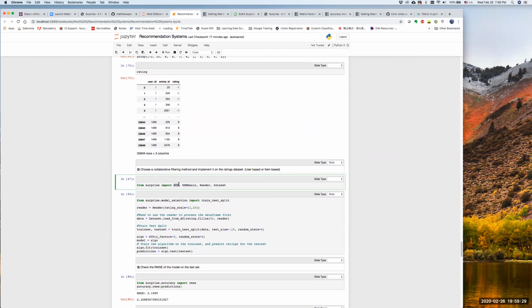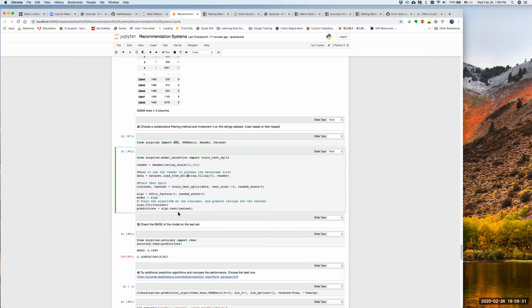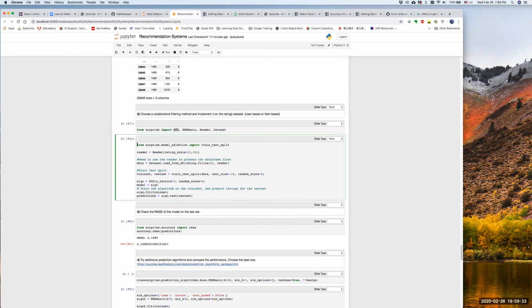I chose to use SVD this time. And we do the train and test split. This is a tricky part. We took some time to get this to work. It seems like you have to use this Reader to process your data set first and then do the train test split.